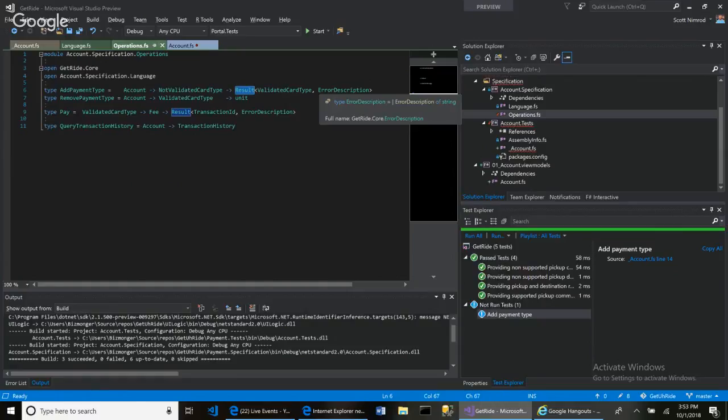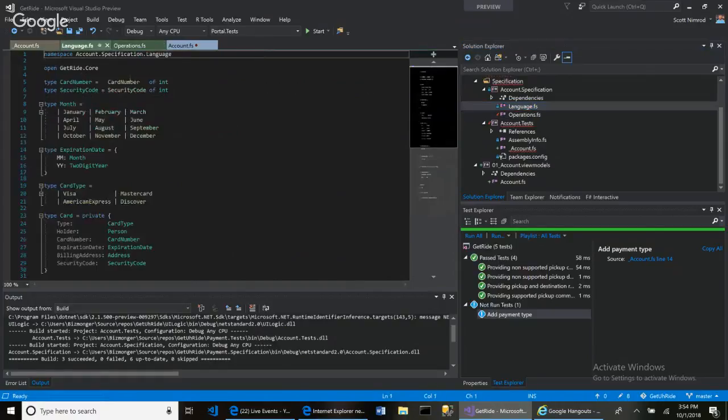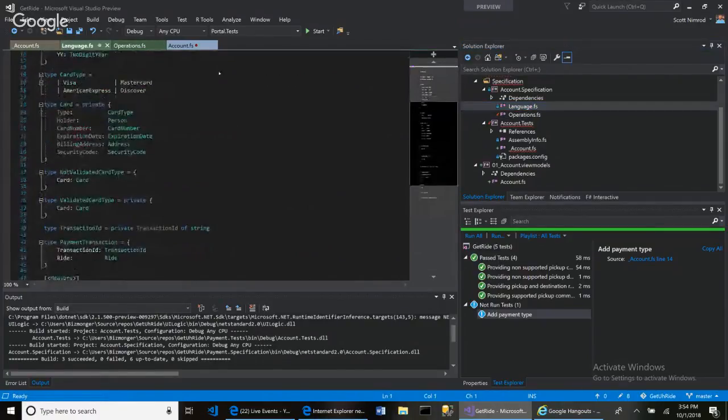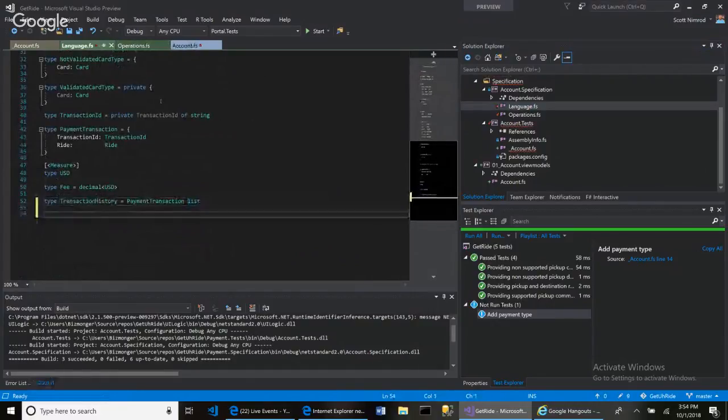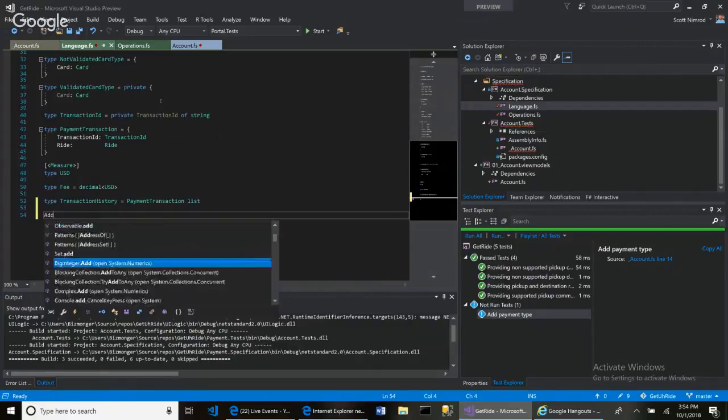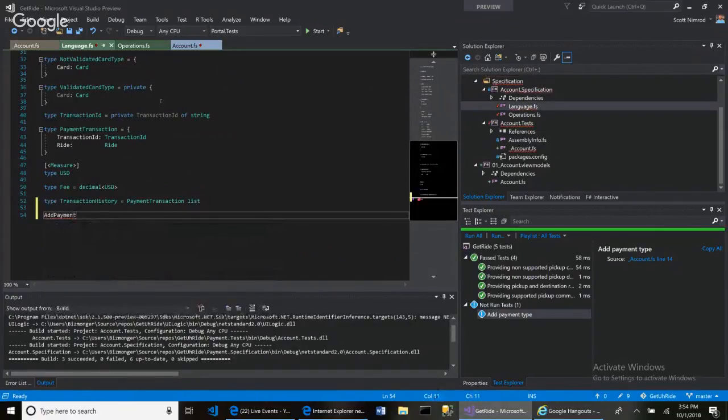Now, there can be different types of issues for why adding a payment type was not successful. That would be something we need to define in our language, right? And so it's not going to be an error description, but it's going to be an add payment type failure reason or something like that, failure reason.